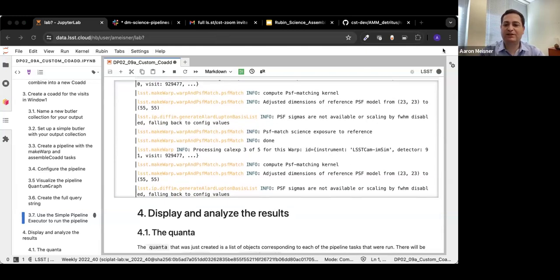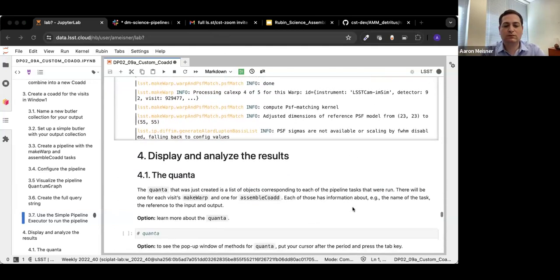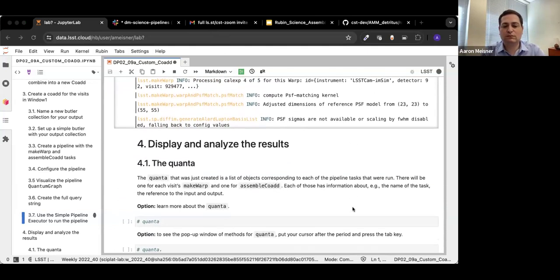Has anybody else's finished by now? It's been about 10 minutes. I think it's too fast unless someone was clever and started it before the rest of us. But are there any other questions while we have maybe a few more minutes left before this finishes, ideally? Yeah, I see. Go ahead, James.